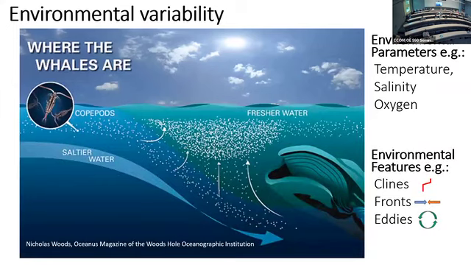And another thing in this environment is, again, it's not this homogeneous soup, and there's a lot of structure in the hydrography of the environment. So a lot of key features that are of interest to me are things like clines, where we have sharp changes in a physical property. Fronts, like you can see in this illustration here, where two water masses meet, often act as an aggregating device. And eddies, which is this gyre-like circulation that also can aggregate animals in the water column.